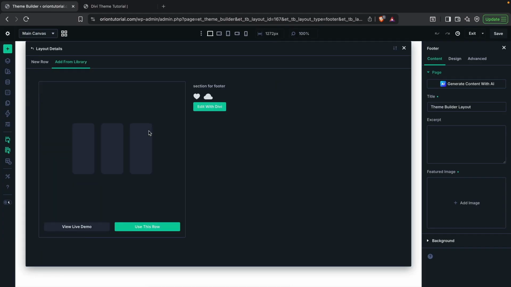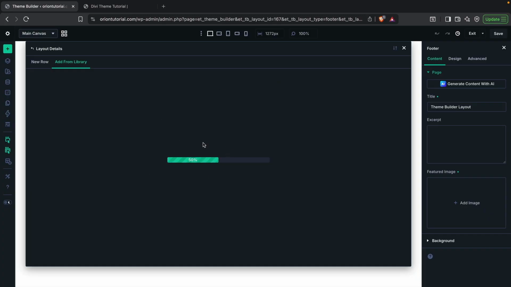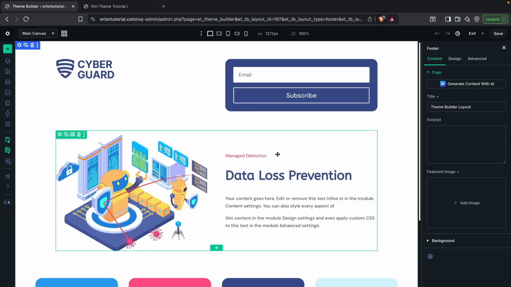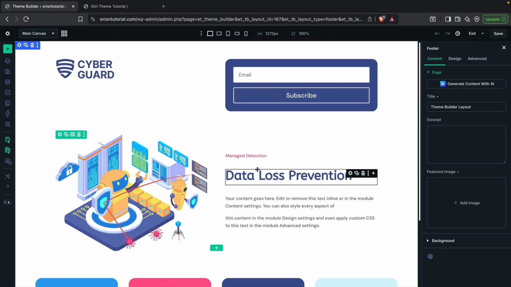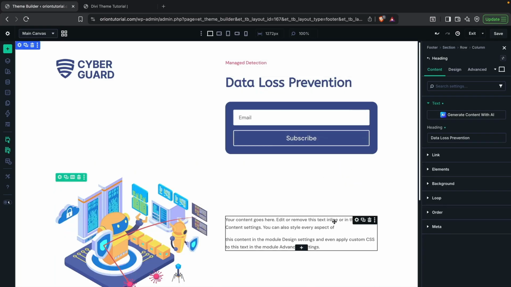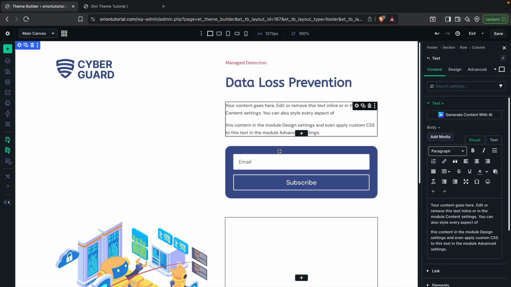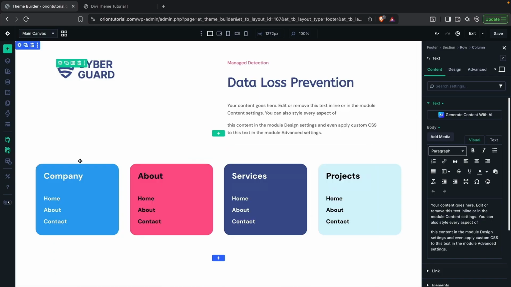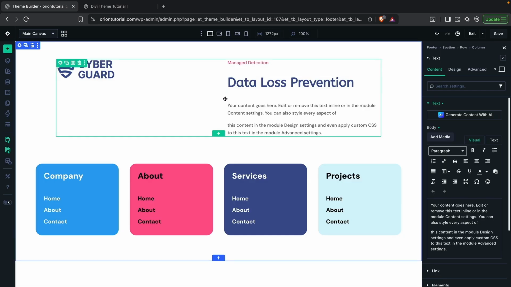Now make sure that you select the row because we want to import a row. So I want to use bits and parts of this since we don't really have an email. So what I can do is just go ahead and take this, drag and drop, take this, drag and drop, and also take this and drag and drop. And then this section I will delete. This section I will delete, and there you go. And we can give it a little bit more style. Maybe you can add a border to it, or you can add something else, but I'm just demonstrating that you can take bits and parts of your website and apply it anywhere you'd like.